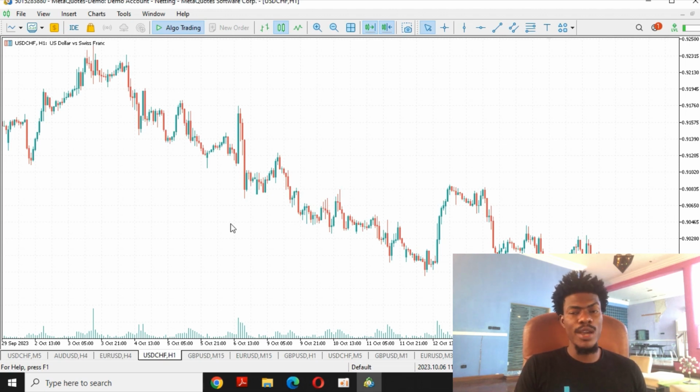Go to your MT4 or MT5. Make screenshots. Look at the chart. If you don't understand, ask in the group. There are many people that are willing to answer, and there are many people that are learning. So don't be surprised if I screenshot something one day and ask, does anybody have an idea of what this is? Because I'm also still learning.